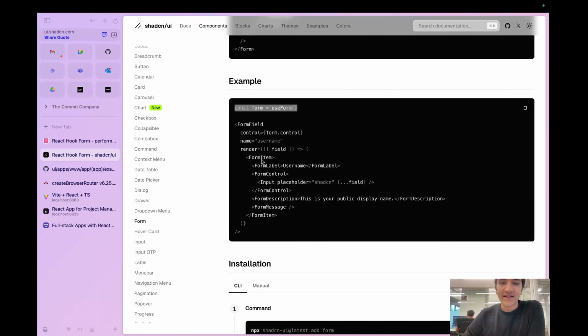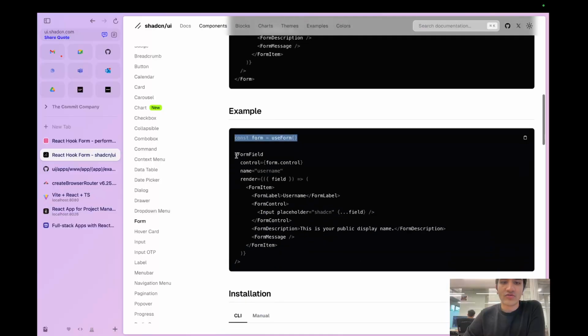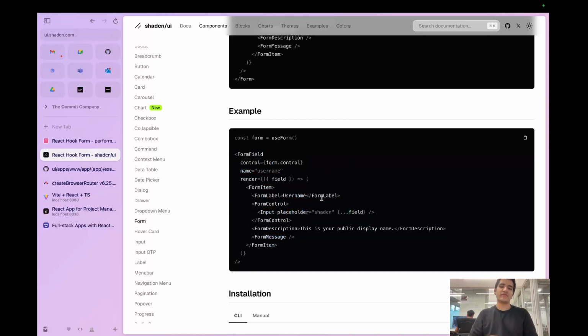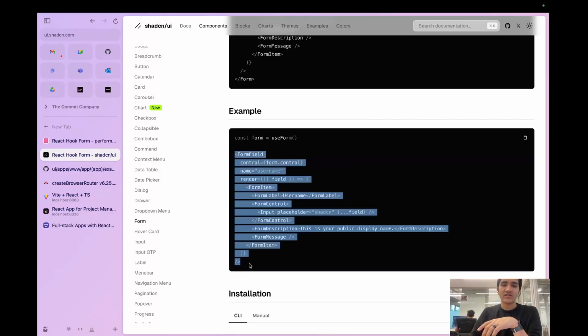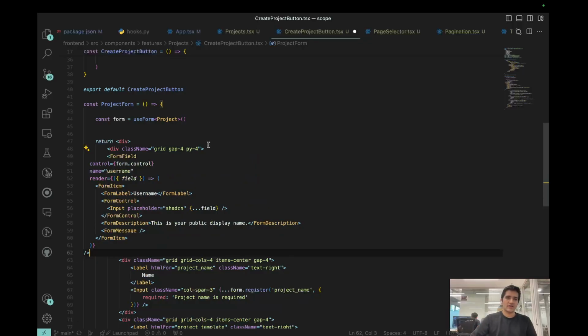The problem is that, as far as I understand, the reason ShadCN is using this is because it will also show you the form message, the error message, and it will turn red and everything. So it will mark it as invalid and stuff. So for now, we'll just use their example. They're using controller everywhere, which I'm not entirely sure why it's needed, because the good thing about React Hook Form is that it actually doesn't do live state updates. It uses refs for everything.